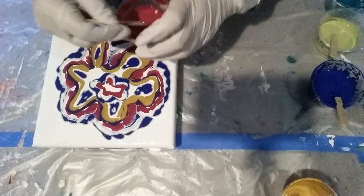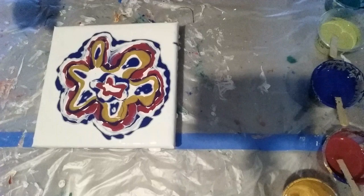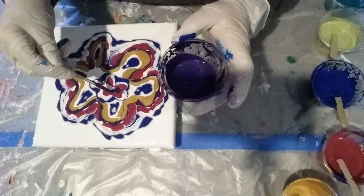And purple. And then I'll do some yellow and gold in the very middle.